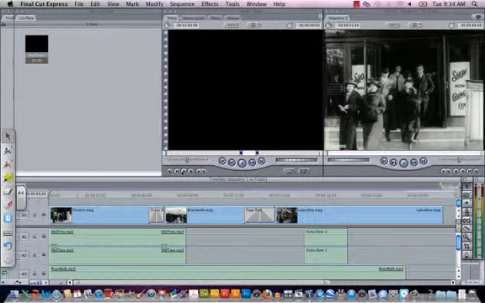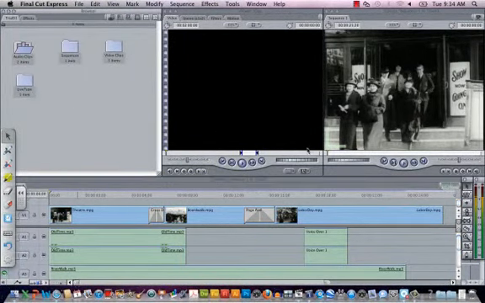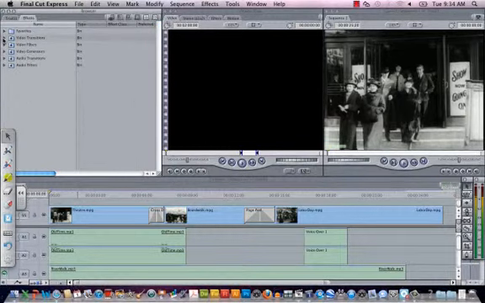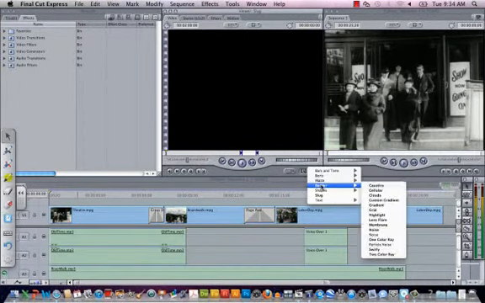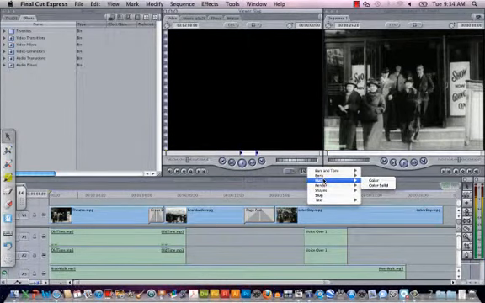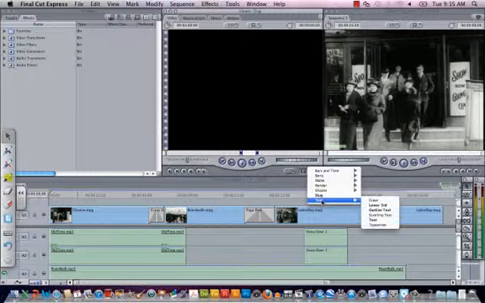Now to create text in Final Cut, it's not the prettiest. That's why LiveType is an excellent program if you've got Final Cut Express or Pro. What we can use is this little video generator tab. Alternatively, you can get to this in the effects. There's a video generator section here, but this is usually a convenient place to get it. This is a bunch of different types of video clips. So like if you wanted a solid colored background, which is what we're going to try and do in just a minute, you can include that. But first I'm going to start off with a piece of text.